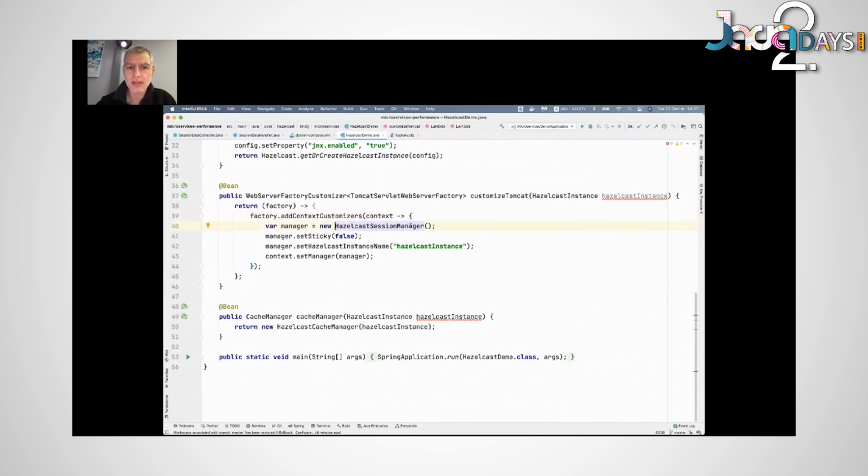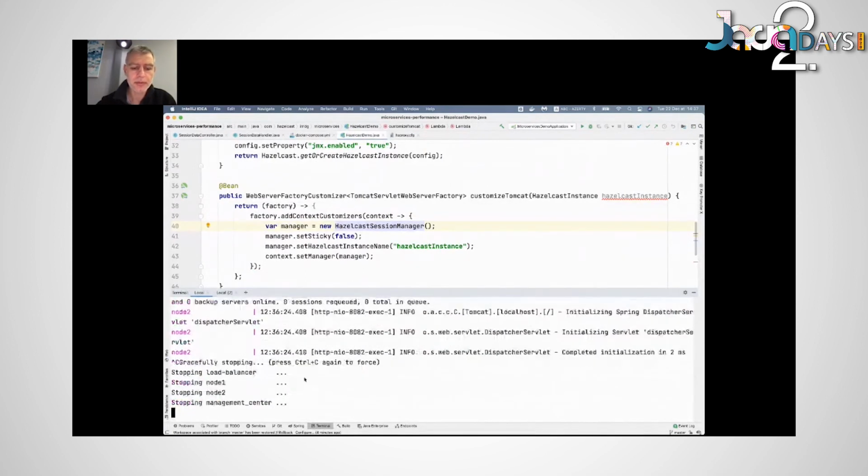Here, because I have explicit round-robin, I set sticky to false, but normally you shouldn't do that. And then I say, hey, I will use the Hazelcast instance that's already existing and set the manager to the Tomcat context, and it's done. That's the only thing that you need to do actually, which is pretty cool. In a few lines of configuration, we just implemented session replication.